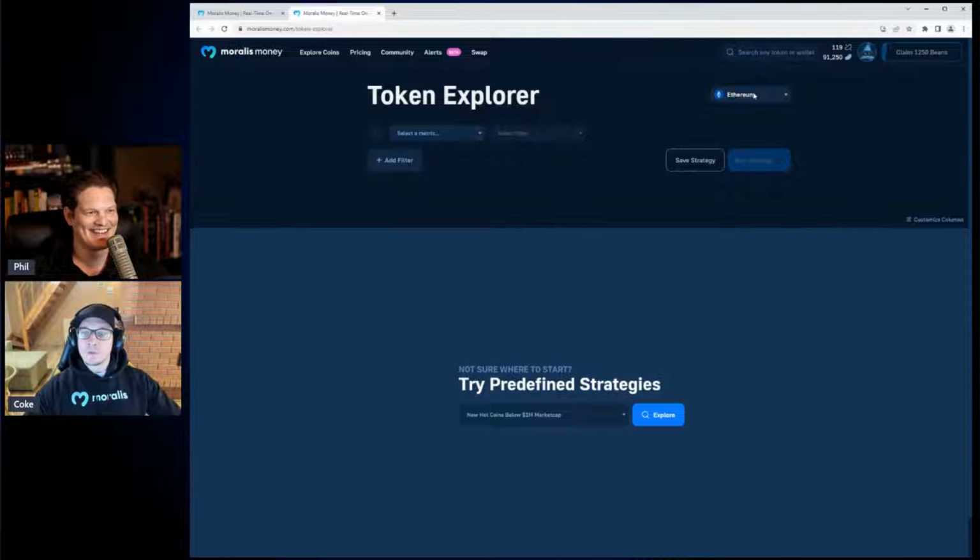All right. So as you can see, besides Ethereum, we have Binance, Polygon, Arbitrum, Phantom, Optimism, and Pulse Chain. But at the moment, we will stick with Ethereum since it is most widely used and there's the most action there. But of course, if you have plenty of time to play with the tool, make sure to check out the other protocols as well, because coins on the other protocols may slip through the cracks of other people, and that's how you will get a market advantage with this tool. And let's dive right into it. Filters.